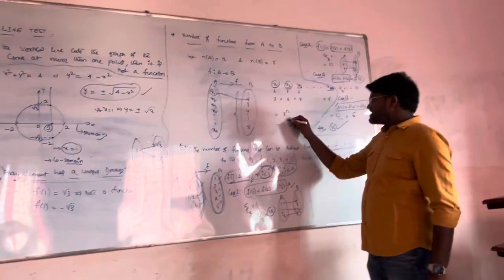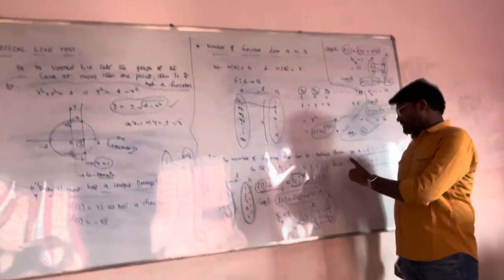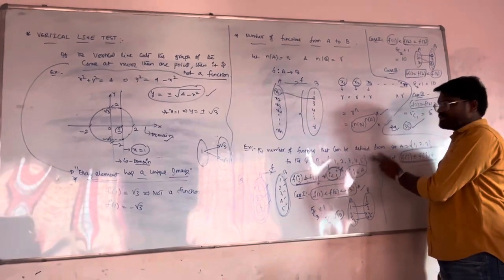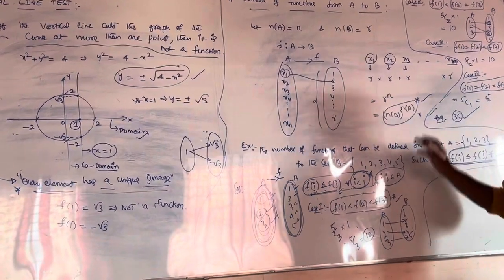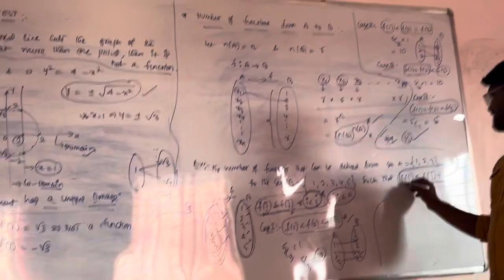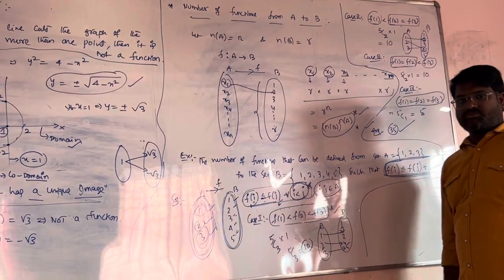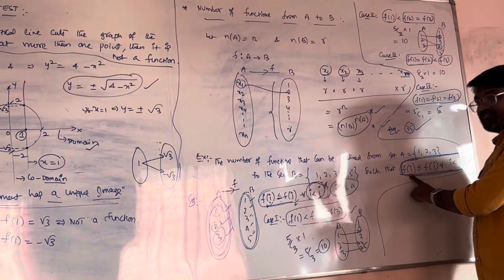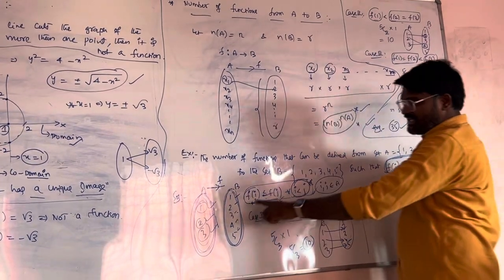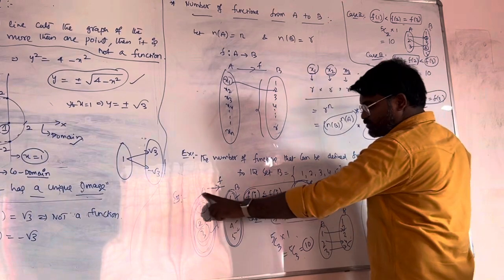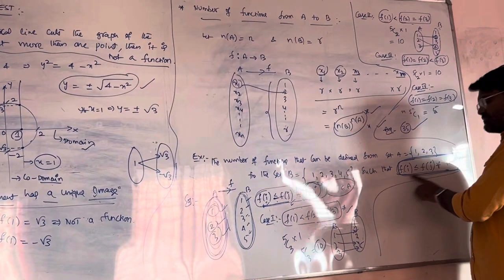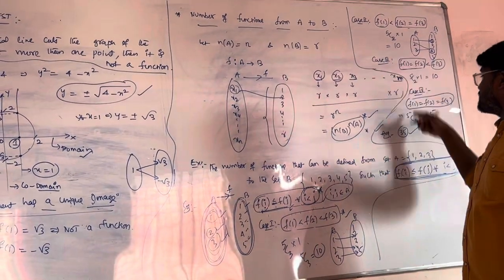See, this formula is okay, but if the question is directly only about the number of functions from set A to set B, this is a very simple direct formula. But without understanding the logic behind this, it's very difficult to determine the answer, especially when you are given this type of exceptions. So once again, f of i less than or equal to f of j for all i less than j. We need to select the images for the elements in A in such a way that they satisfy this inequality. And that's why we have got 4 different cases.